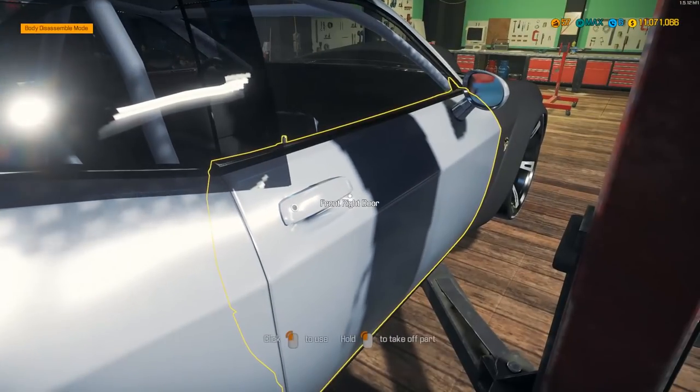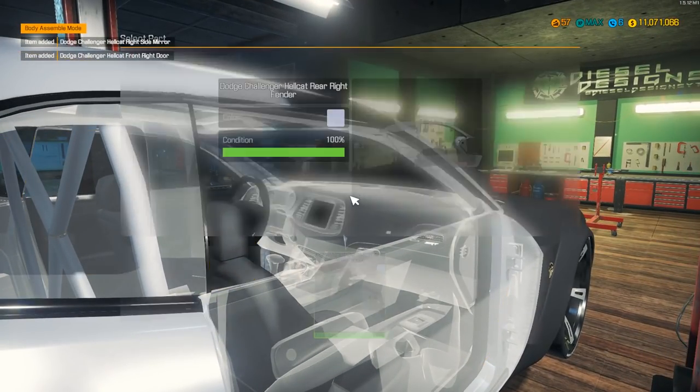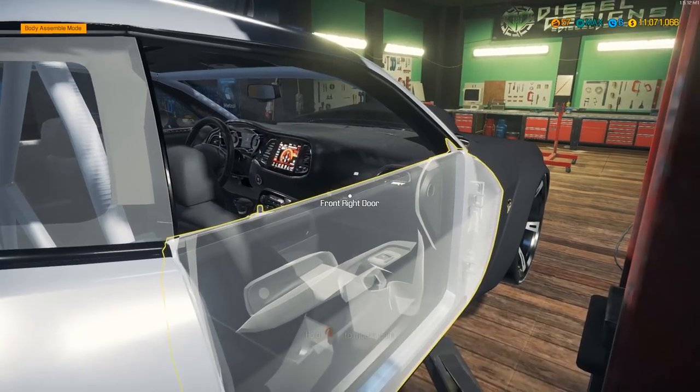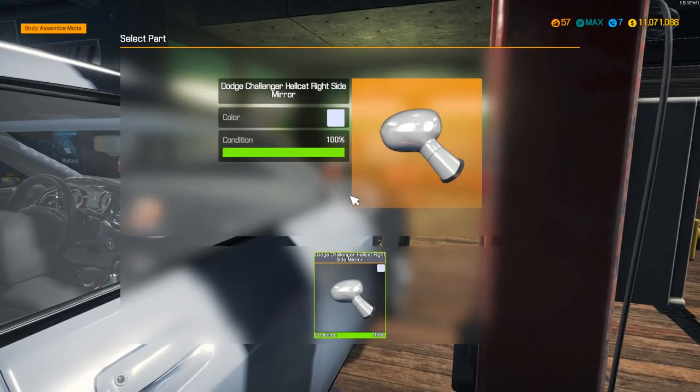Okay. Hold on. See, this is where it gets funky. Right rear fender. It basically just pops in the entire body kit of the entire car. I'm like, what am I missing? Oh, I don't know. The entire internals of the car? Oh, okay.